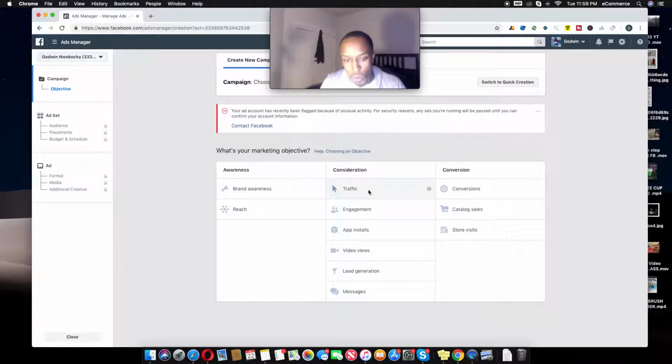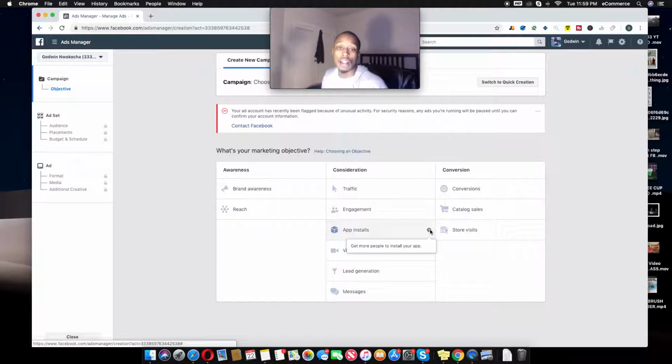Traffic, we already know: sending someone onto a destination, off Facebook or to a page or a website. Engagement, PPE, page post engagement: shares, likes, comments, same thing for video views. App installs is basically getting people to download an app. You don't really need that for e-commerce, but there might be some times when you do. So that's what it is.